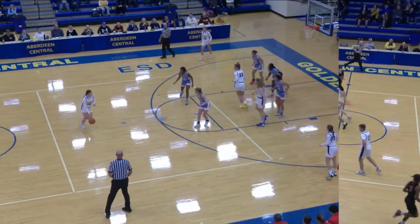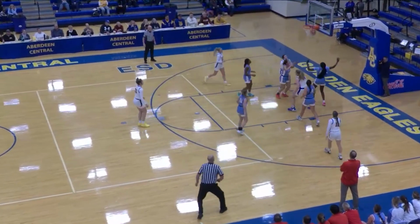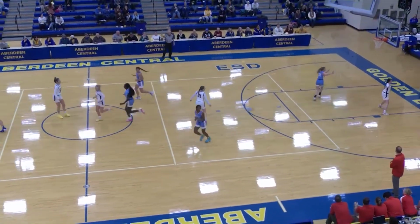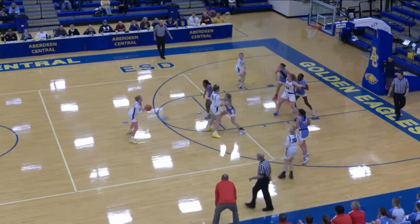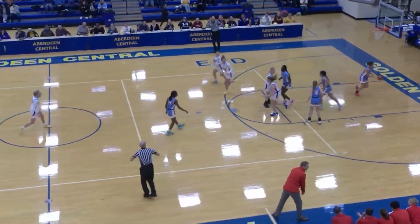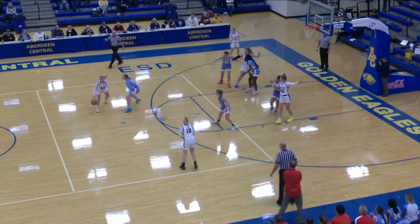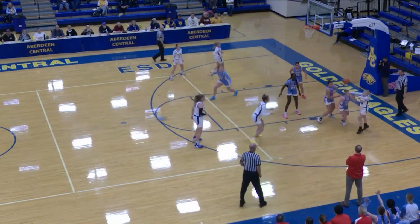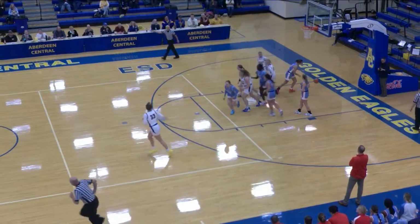On the girls' side, the Eagles host Sioux Falls Lincoln. In the first, Kaylee Donut passes the ball down to Taryn Hermanson and gets the sophomore 2 for Aberdeen. Still in the first, Taylor Wake spins the ball to the top of the key where she finds Katie Withers, who gets a 3 to drop. Now, in the second quarter, the Eagles work the ball around. Like kicks it down to Lauren Buckhart, who gets the drop to drop. The Eagle girls go on to defeat Lincoln.